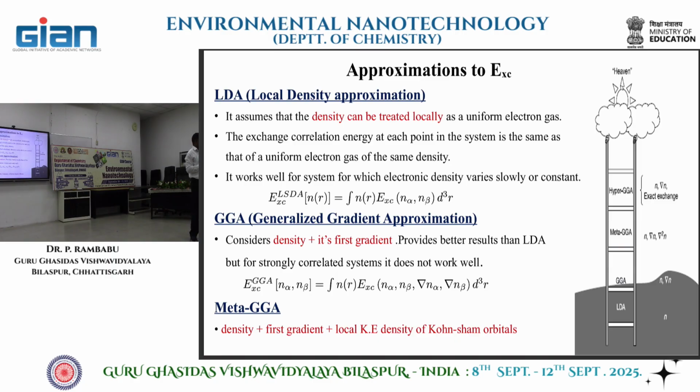LDA and GGA exchange correlational functionals will give you wrong band gaps. It will not give you exact band gaps. If you want to get exact band gaps, you have to use some other functionals which are called as hybrid functionals, HSE, MBJ, GW approximation, and meta GGA calculations you have to do. But all these hybrid functionals, they will cost you more. They are computationally expensive. If I use LDA and GGA, I may finish my calculation in 2-3 days. But if I use HSE and this meta GGA SCAN functional, it may take 3 months. So, once you submit a job on the computer, you have to wait for 3 months. You may get a more exact result, but computationally it is expensive.